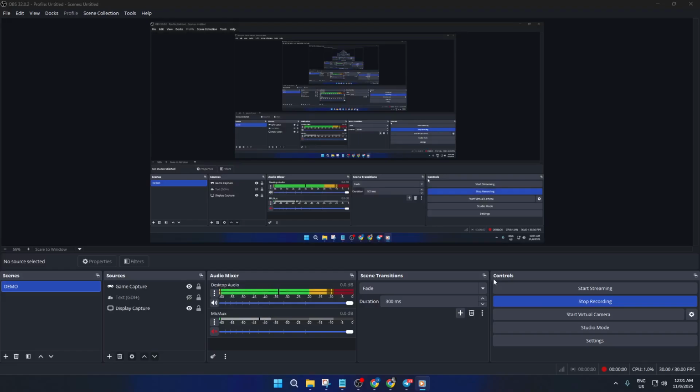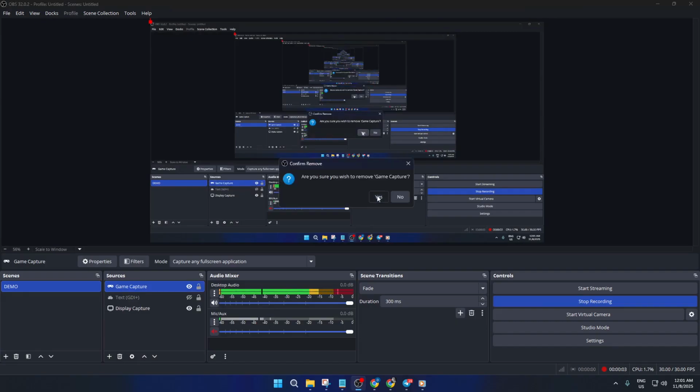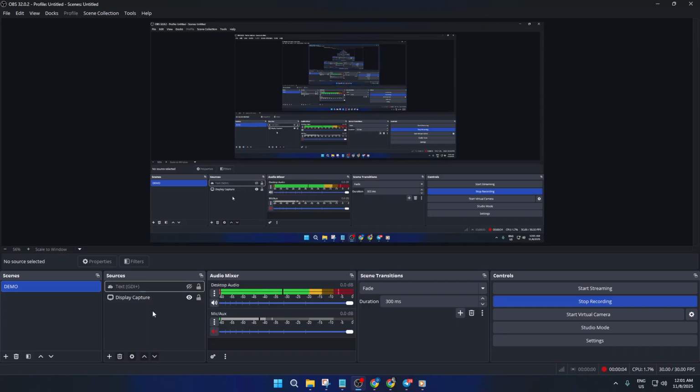If you've ever wondered how gamers manage to stream or record their gameplay in a smooth, stretched resolution using OBS Studio, you're in the right place. By the end of this tutorial, you'll know how to set up, stretch, and capture your game exactly how you want, without those annoying borders or black bars. Ideal for anyone looking to get that full, immersive effect in their recordings or live streams.